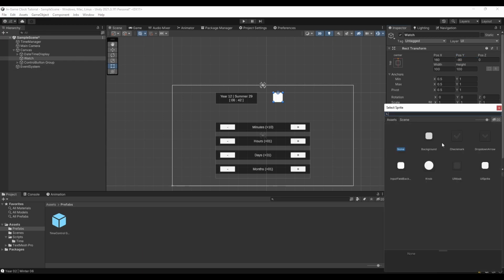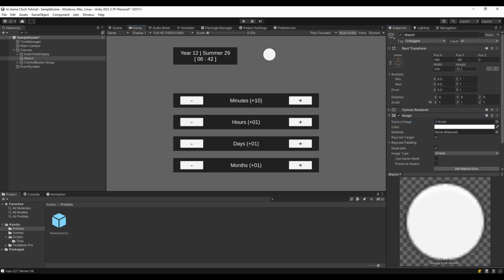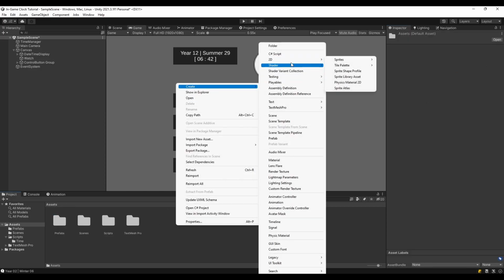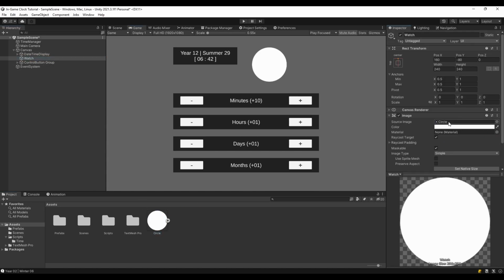And we will set that to a circle. I will just use the knob sprite and increase the scale. That looks really ugly. But there we go. We want a circle. Let's assign that. That looks better. Let's do 280 by 280.